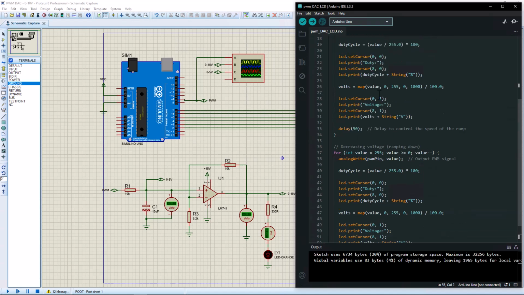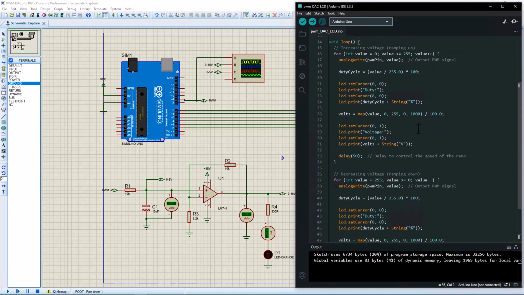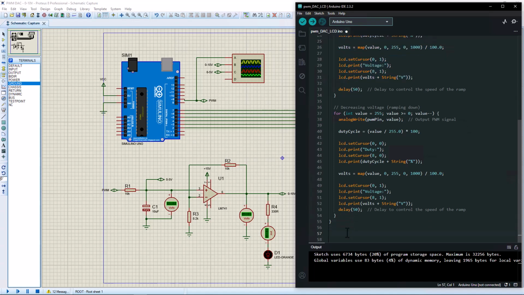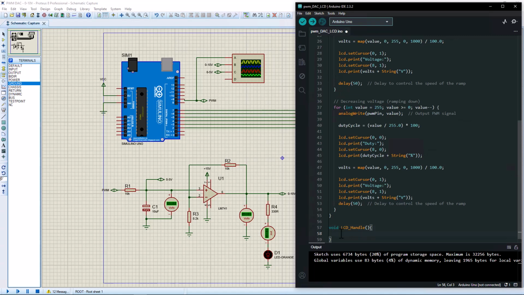Now, to avoid code repetition, because we're repeating the same lines of code, you can optimize this by creating a function. Let's create the function void LCD_handle.